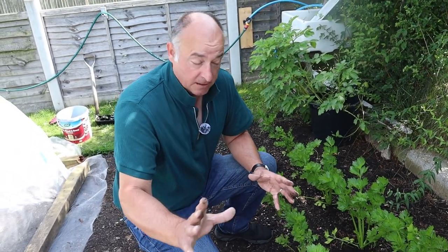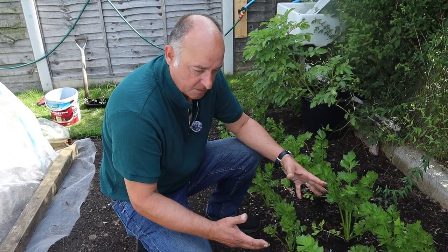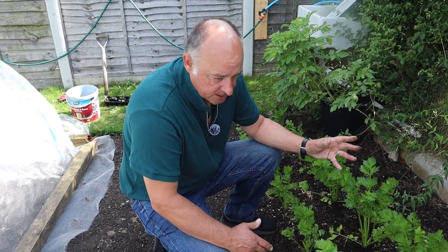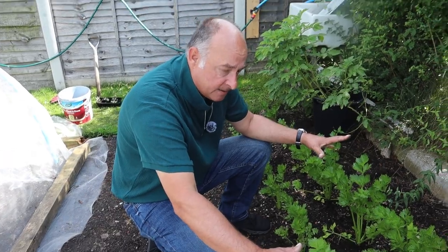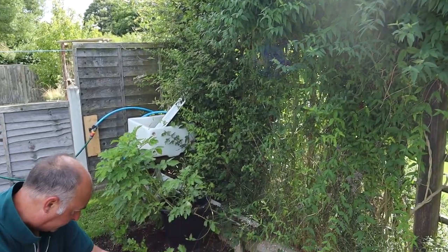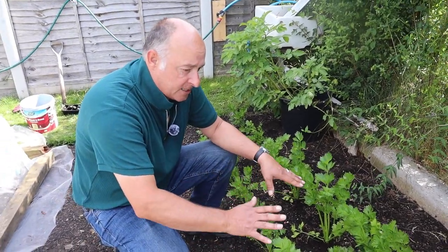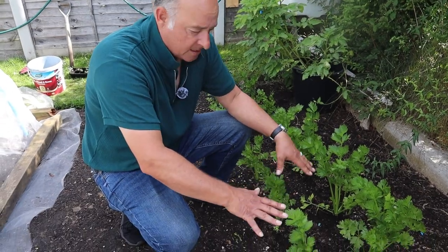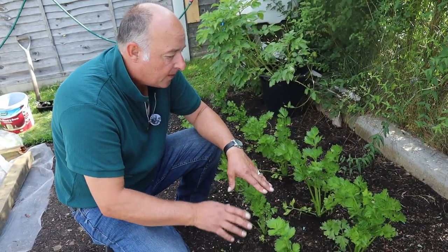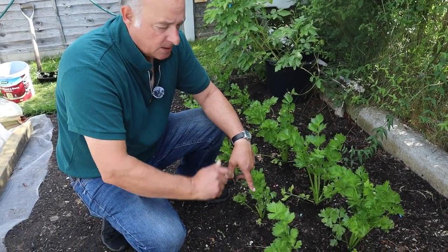If yours are a little bigger, happy days. Don't think that just because yours are a little bigger there's something wrong - sometimes they are. They grow at different rates in different seasons, depending on the rainfall you get, how much sunshine there is. These are in quite a bit of shade, but I like to have them in a bit of shade. Last year I grew them up in plot five under the canopy of the trees. It's better for these to be on the shady side than in the bright sunshine, otherwise you'll be forever watering them. Just like their cousin the celery, they don't like to dry out - they like to be always damp, never waterlogged.